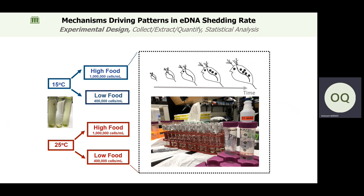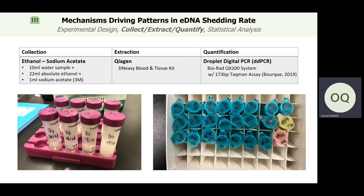Are they pregnant? So Daphnia are kind of cool. They're what we call cyclical parthenogens. So at certain parts of their life history, they essentially clone themselves. So the little ephippia, or babies in their backs, are clones of the parent. And all of the individuals that we put into the tubes were clones of each other. So we're trying to control for genetic variation by using these clones, subjecting them to this experimental design.